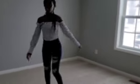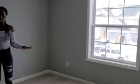So we again have another closet space here. There you go. It's just lots of space. So that's nice. There's one of the rooms up here. As you can see, the rooms in this plan are just really big. I love how big they are. And it's just amazing to be in a space where you have so much room after you put in your furniture.